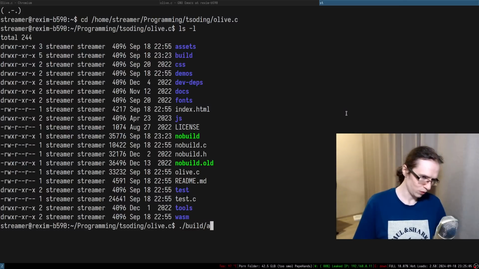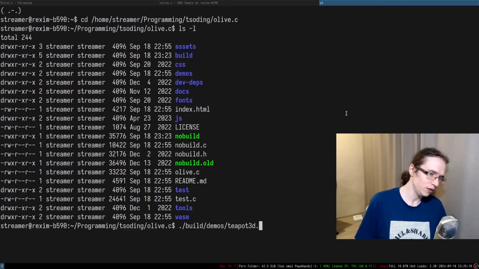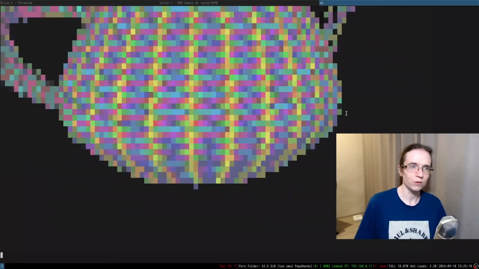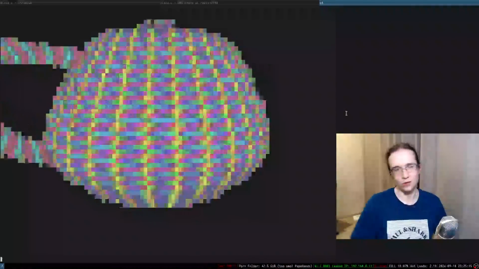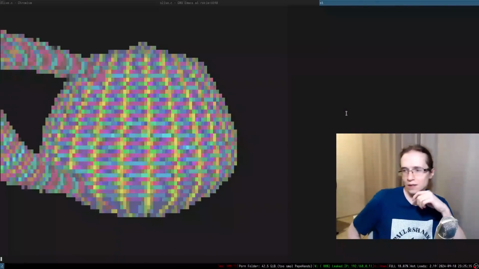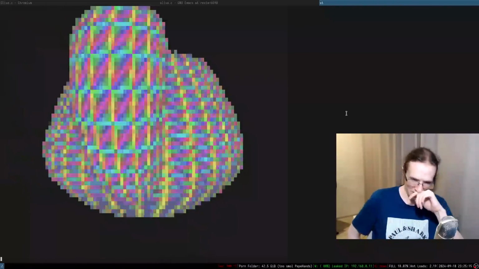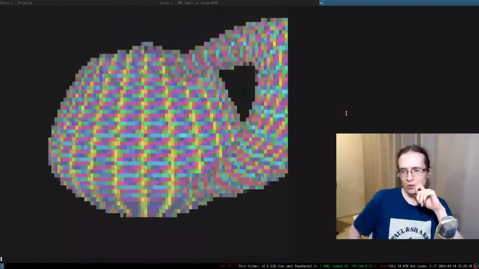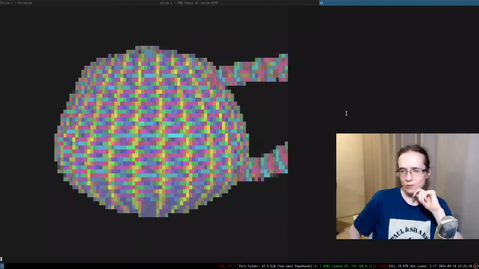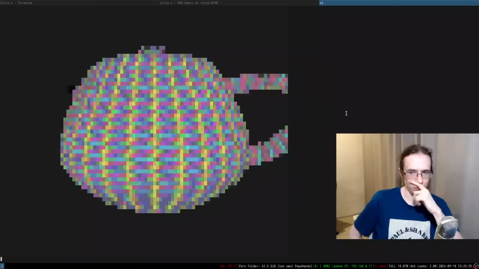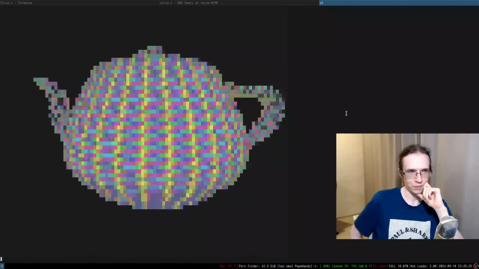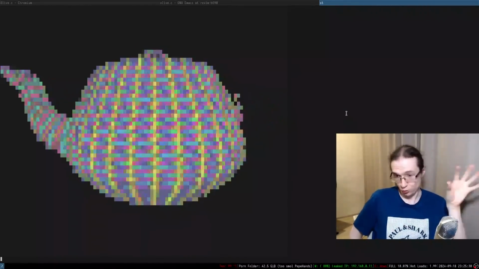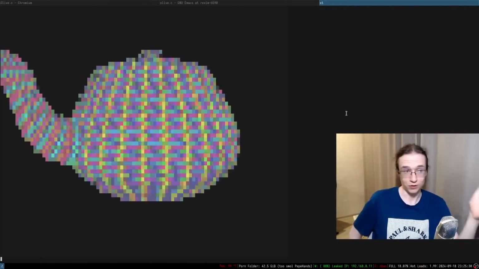And I can do demos, Tpot 3D term. Yeah, there we go. So if I zoom out, there we go. So here's this thing in the terminal, using colors and stuff like that. SDL is more laggy than WSD. I don't know. For me, SDL is actually more smooth, right? And it's the same actual code of the demos, by the way, right?